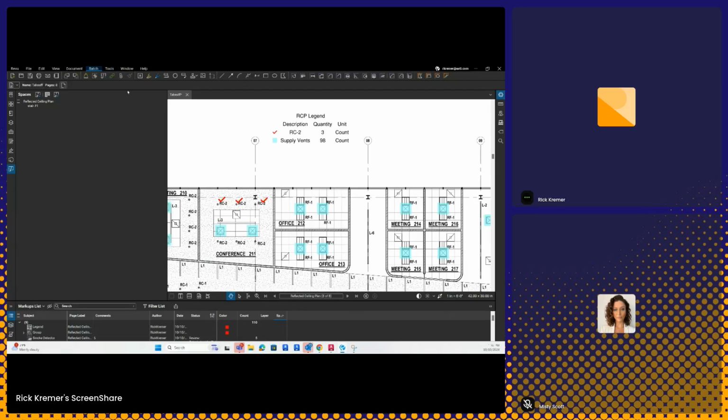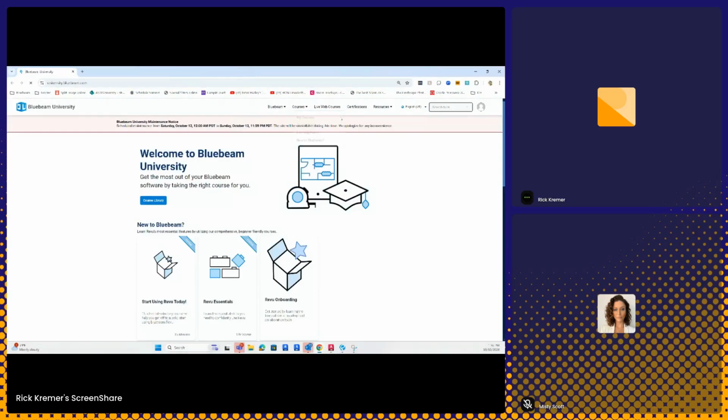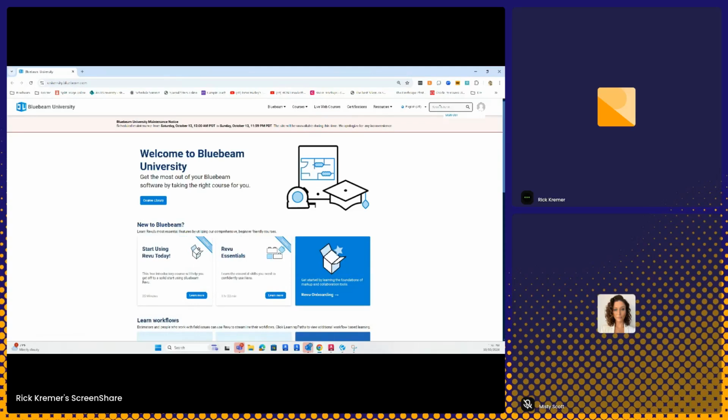By the way, if you want to learn more about any of these tools, a great resource is Bluebeam University. It is complementary to your learning and included in the Bluebeam subscription. So check it out, and then you can look for batch slip sheet. So I'm going to just launch Bluebeam U. This doesn't replace my training, which, by the way, I do training all the time for our customers.